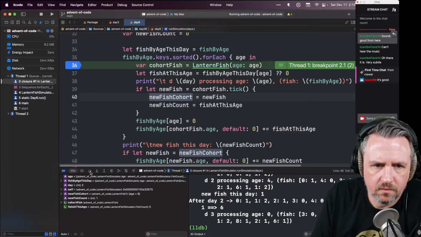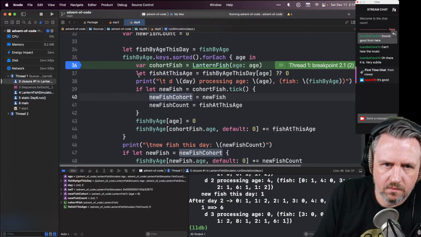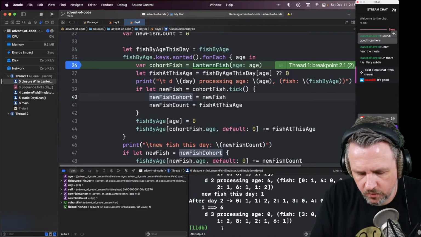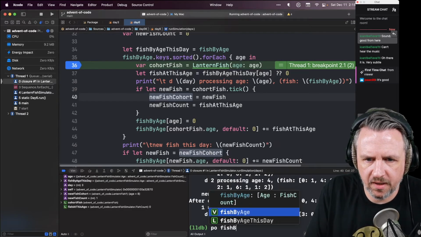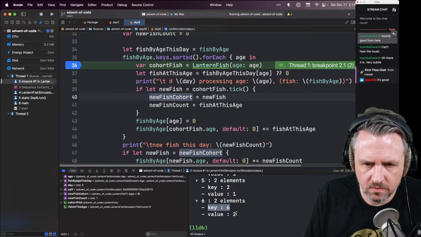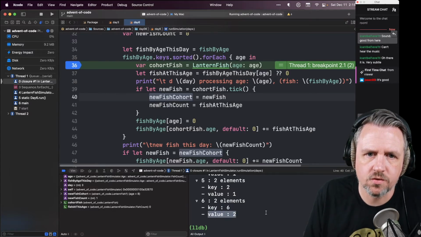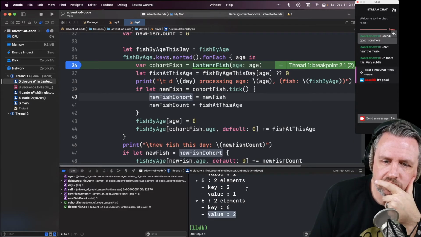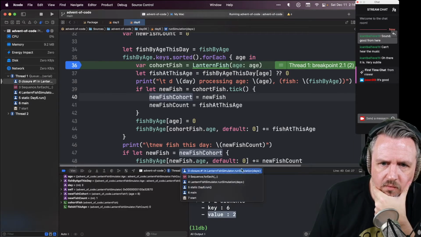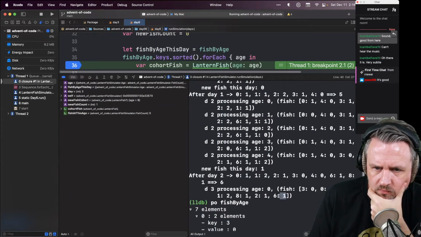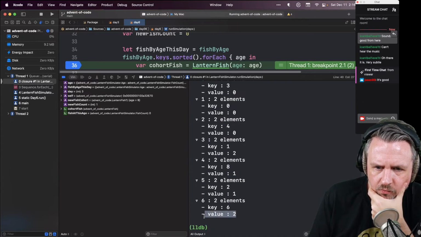So then at that point, if we look at fish by age in the slot 6, there are 2 parents. Was there one before that? There was. There was already a parent in there. Now there's 2. Okay.